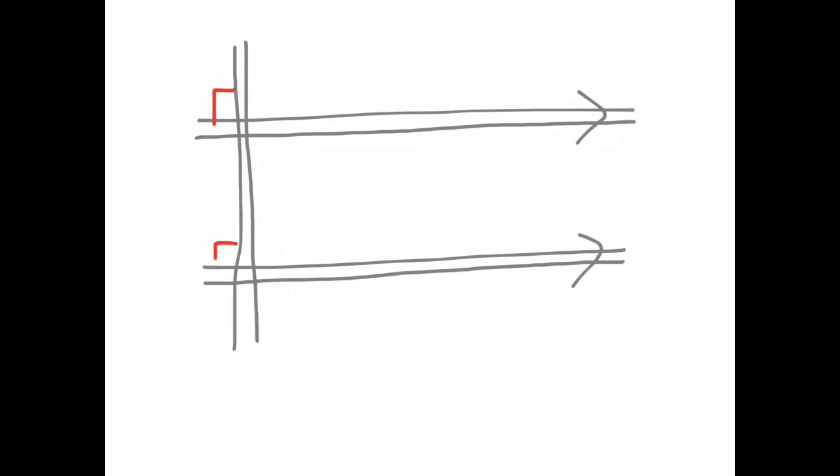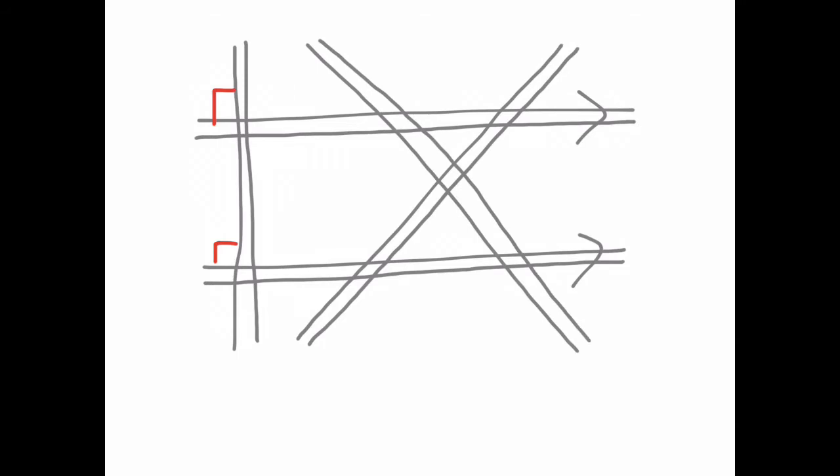You have to have a road that has positive slope, so it goes up from left to right. And so we want to make that transversal kind of go like this here. And then you have to have a road that has negative slope, so it goes down from left to right. So maybe something that crosses like this. So you have a bunch of parallel lines, and then you have 3 transversals. And those are your 5 roads.